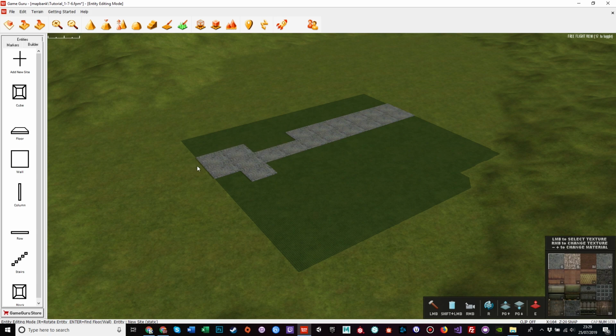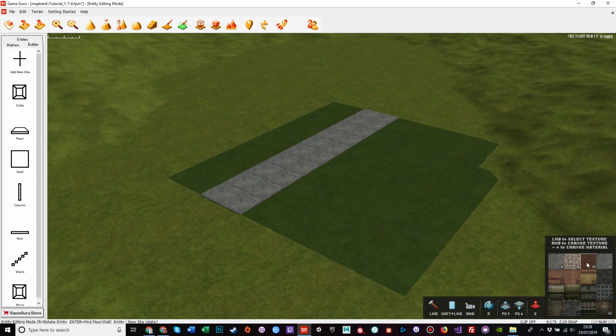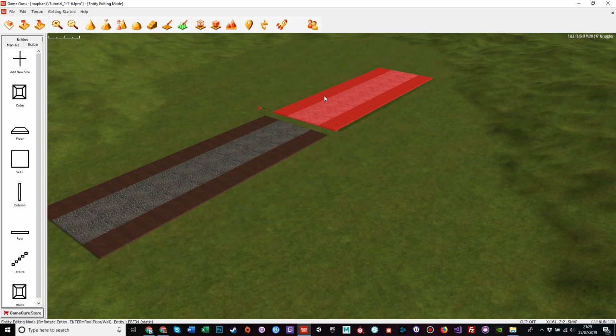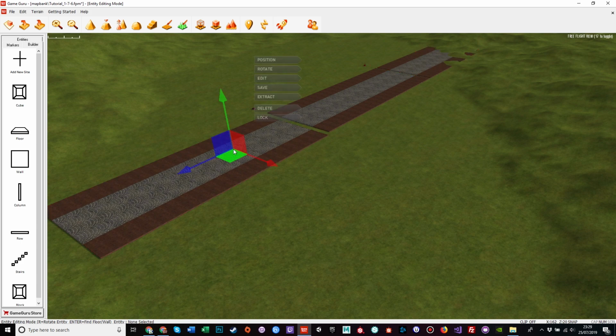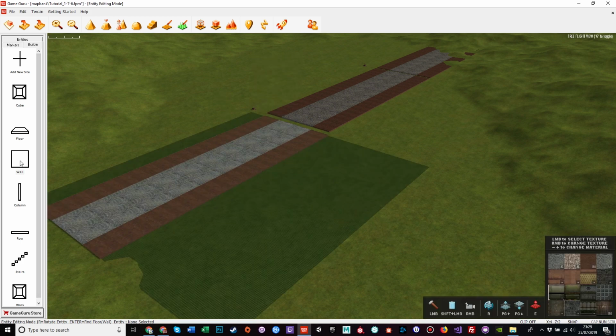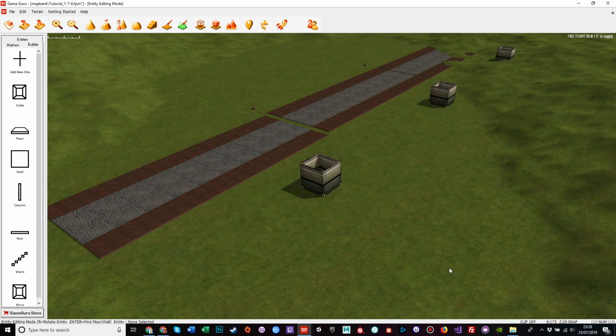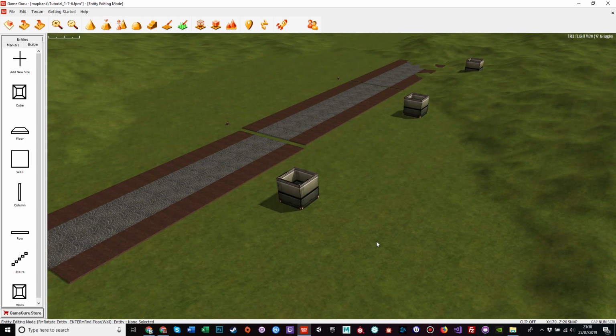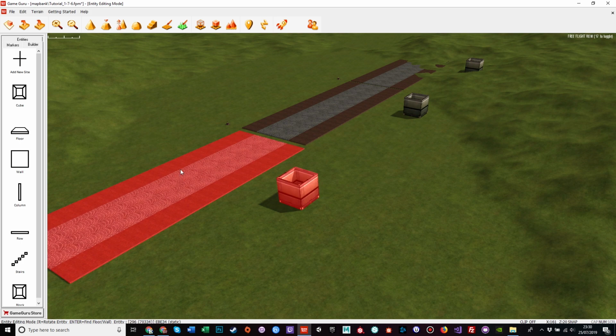On that subject, if you created, let's say, a small path like this using the EBE system, press E, extract it, and then place several in your scene like so, and then at some point edited one of them with maybe a thought, oh I know, we'll put a little metal box on, and then pressed E, the change would automatically cascade to all the instances of that particular EBE that you copied. There are instances of one another. They're not separate entities in themselves. So you must be careful that if you want to do something new, you should always use a new site. That's something to keep in mind.